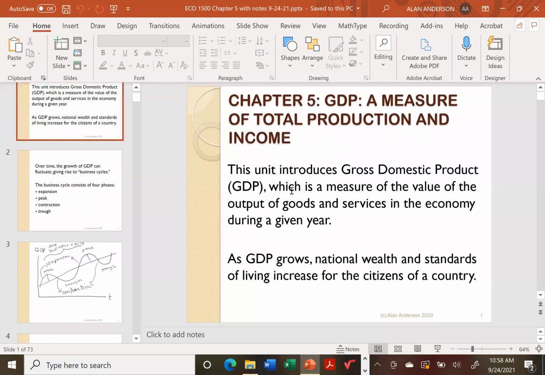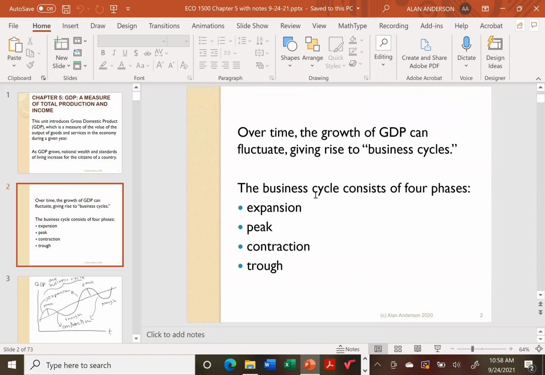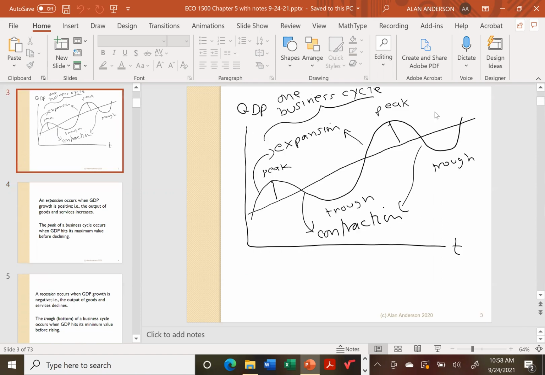All right, so GDP, as we've seen, is a measure of national income or national production. It represents both sides of that same coin. And we start out by noting that business cycles consist of changes in GDP. We go through 4 phases: expansion, where the economy is growing very quickly; the peak, where we hit the limit of how much we can produce; then we start to slow down in a contraction; and then we hit the bottom in a trough. And so over time, the economy tends to look like a big cycle or a series of cycles. And so we go through this up and down and up and down.